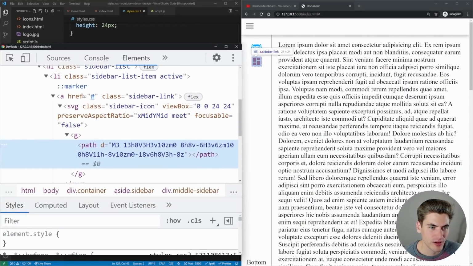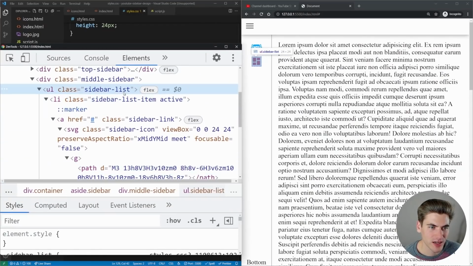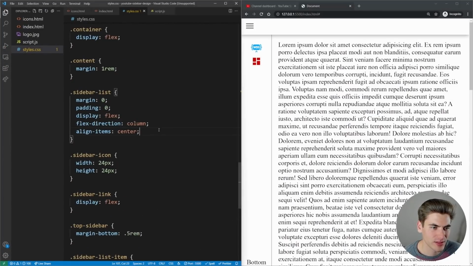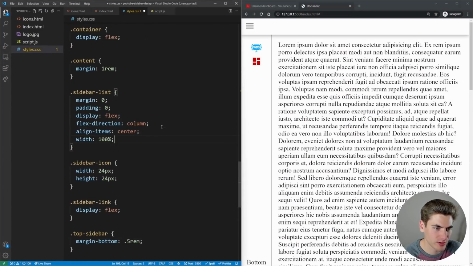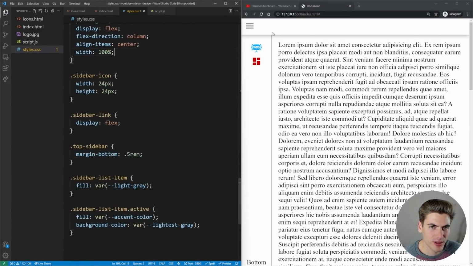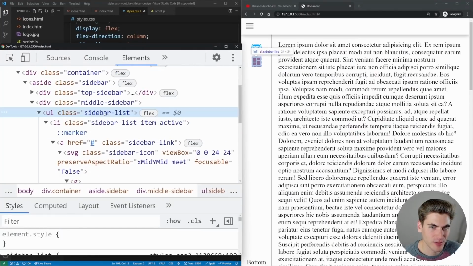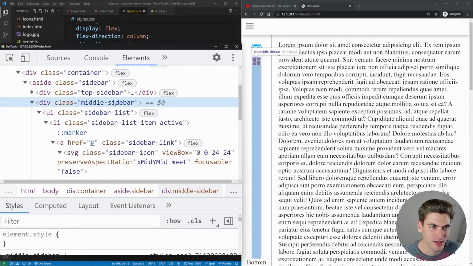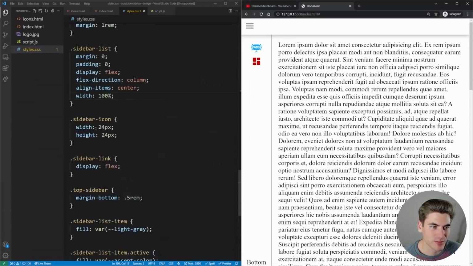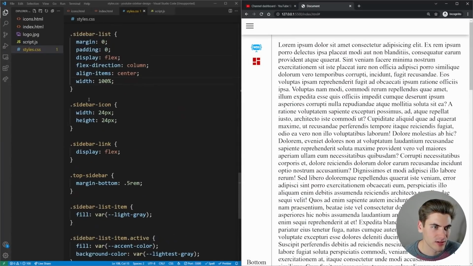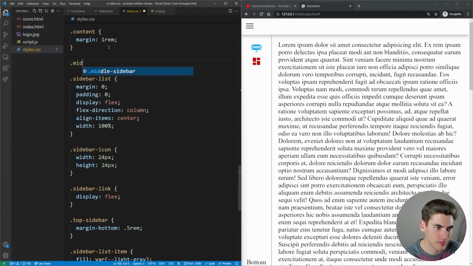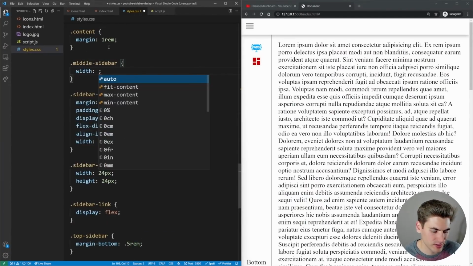We have our sidebar list item, and we have our sidebar list. Our sidebar list, we want to be larger. We want to make it essentially full width. So let's find our sidebar list, if we have a selector for that, width 100%. And what we want to do is see if that changed anything. So let's look in here, find that sidebar list. And of course, it has not increased in size. And that's because our middle sidebar also needs to be full width. We can say, just come up here, middle sidebar width is 100%.